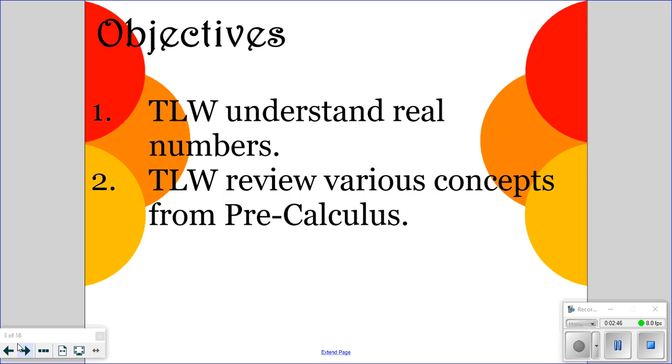We are then going to look at some concept review questions from pre-calculus. If you took me last year, all of these should be review. If you did not take me last year, if you took another pre-calculus class, most of them will be review. There will be a few that you probably didn't touch on last year. You do need to go practice those a little bit more to make sure that you can work through them correctly, because if they're showing up right now, then they're going to keep showing up later on throughout the year.